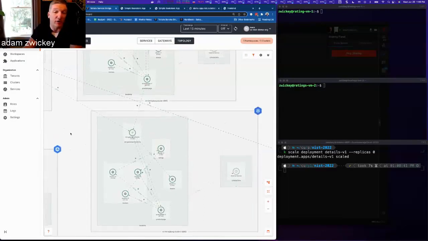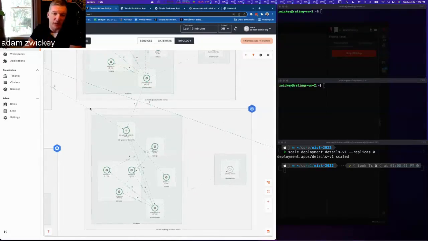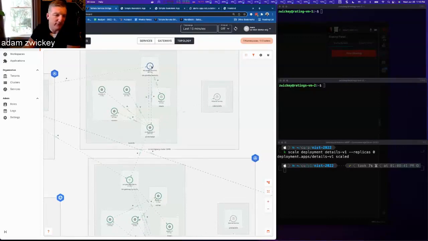And this is because I've authored a traffic shaping policy that says when there's a failure, don't just randomly send the request to a different Kubernetes cluster. I specifically want to shape this traffic to only fail over, in this case, to our Big Bang cluster in GKE. If this guy also failed, then I would go to a different cloud. But I'm able to have that fine-grained control. And you also note, because of my failure, I do see a little bit of a color change in my gateway, indicating that, one, there was some latency, and maybe there were a couple of connection resets in which we had to retry the requests in this case.